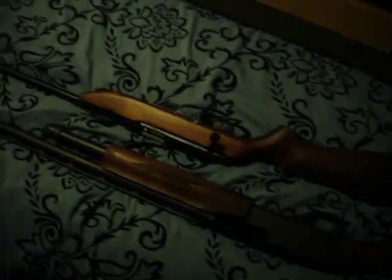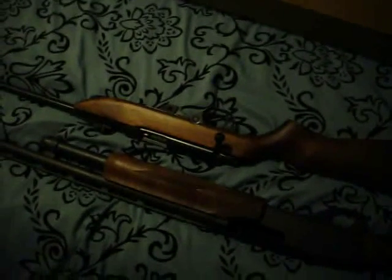Merry Christmas from us over here — take care and get your kids out there. Get them shooting. Buy them firearms. Teach them how to hunt. That is our future. Without us teaching the kids, there won't be any more hunting. Look at the size of that little thing — four pounds. Awesome.